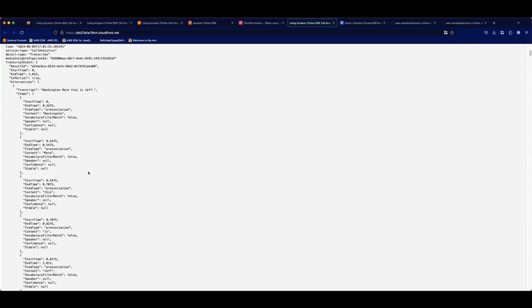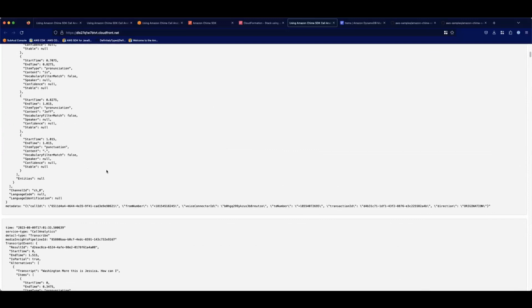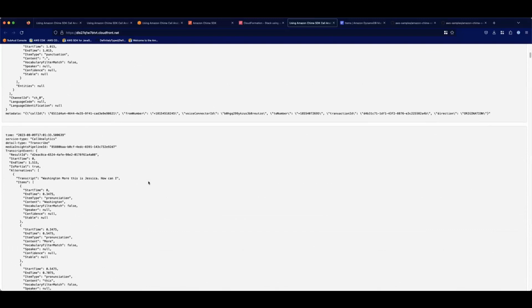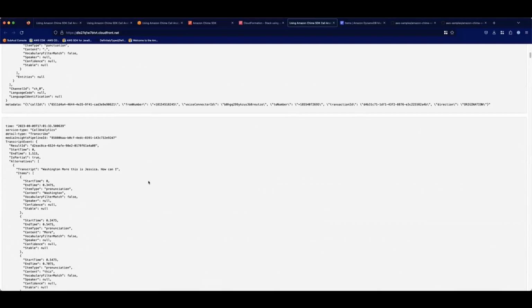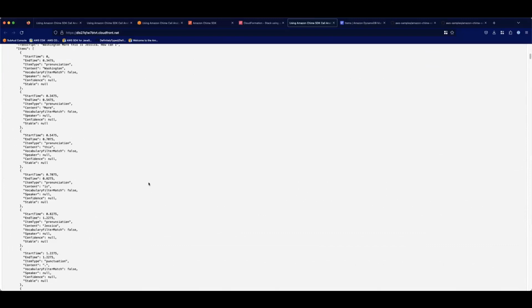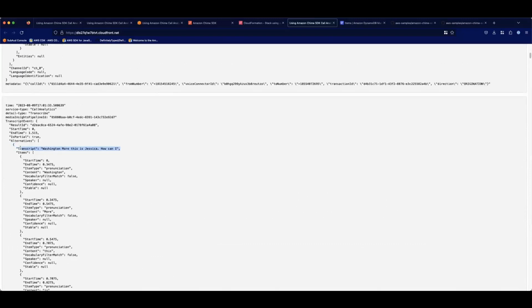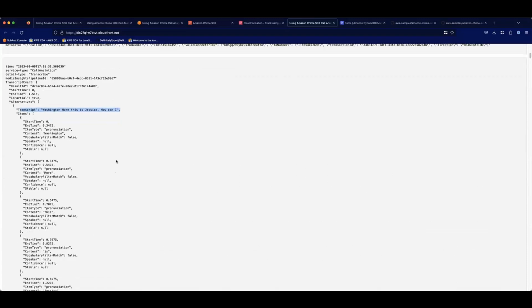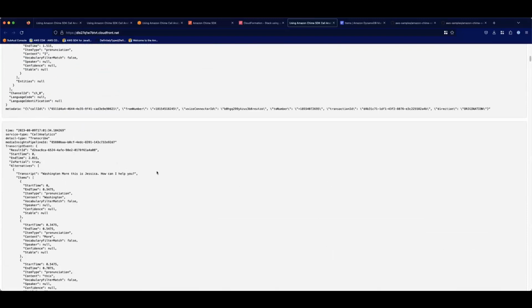We're able to do things like partials, a concept within Transcribe where we're going to send you that information before we know the complete sentence, and you can use that. I don't know if you noticed, the sentence was changing as the conversation went along because we got more information. And so we figured out that this is Jessica, how can I, and the next one is how can I help you. So we're going to put these chunks in as they arrive for us.